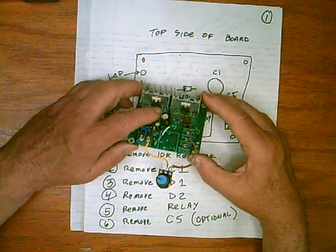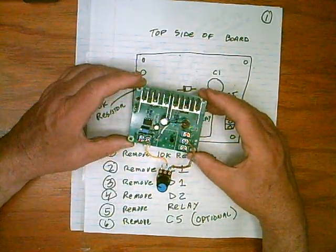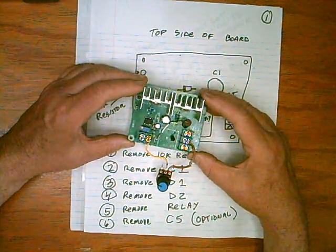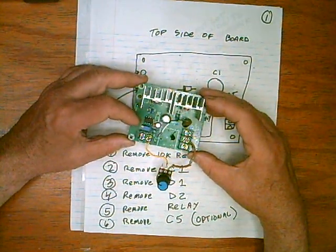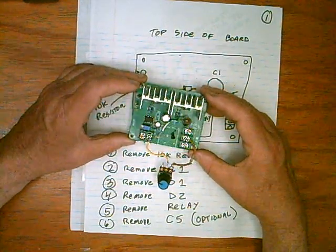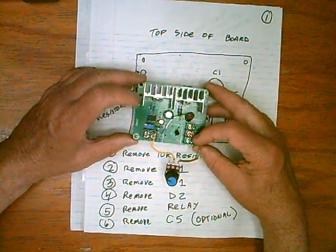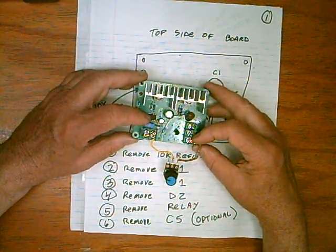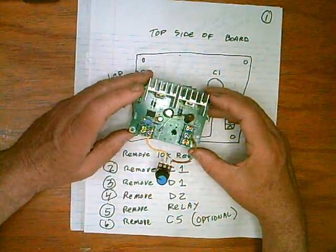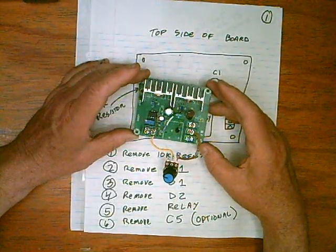Since you likely have to remove these FETs, you may consider just getting a little perf board and making the whole design straight out. But with this board, you get two heat sinks, two thermal strips, the integrated circuit, and a nice place to mount the parts. And when you're finished, it looks kind of nice.